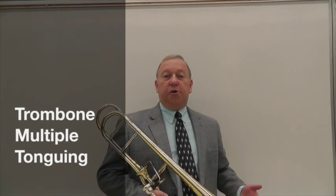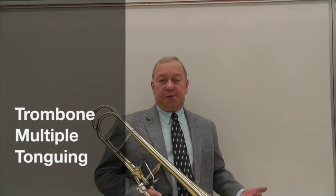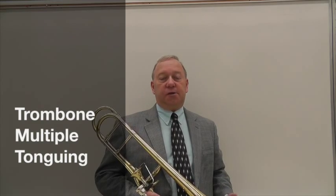When the music or the notes become too fast to single tongue with a ta-ta-ta sort of syllable, then we have to go into what we call multiple tonguing. And there are two types of multiple tonguing. There's double tonguing for duple rhythms, and there is triple tonguing for triple rhythms.